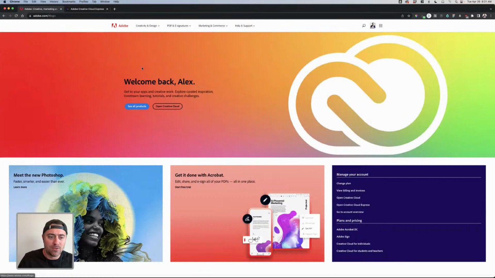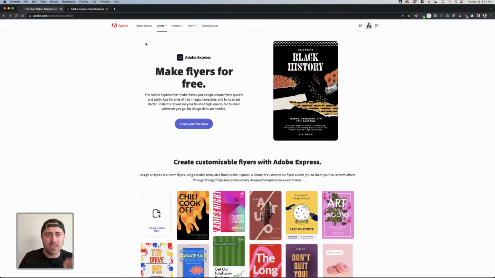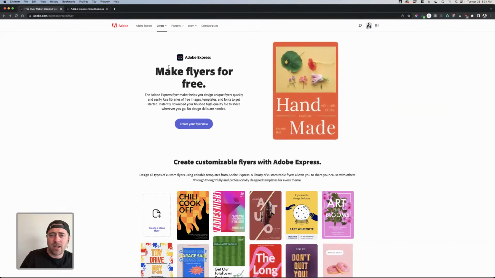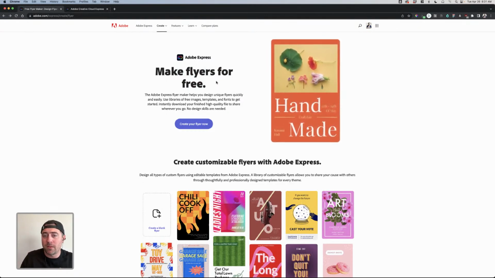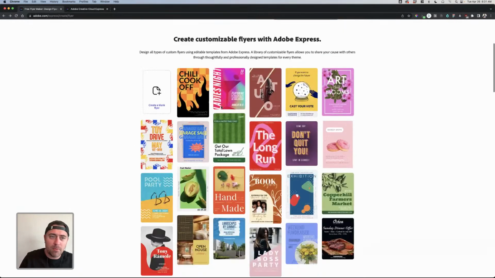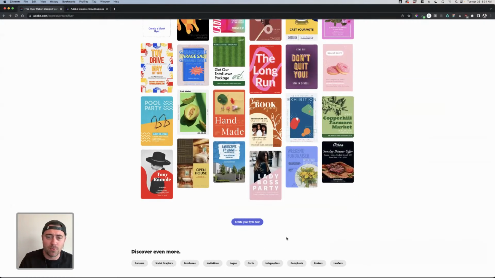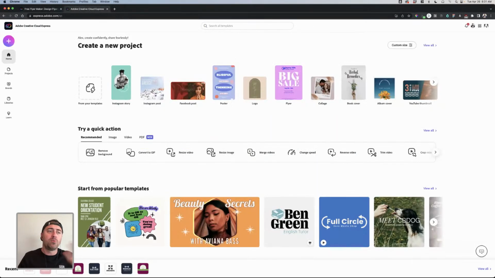We can go into Adobe Express. So we're gonna be moving into Adobe Express so you can make free flyers within the system. It's free to use, but it also does become better with your own Creative Cloud subscription. If you're on the landing page for the flyers, you can quickly just start to edit within this template. So if you find one, you can quickly just pull it into whatever collateral you have and just start knocking it out. But as a quick little recap from yesterday, here is your home page.